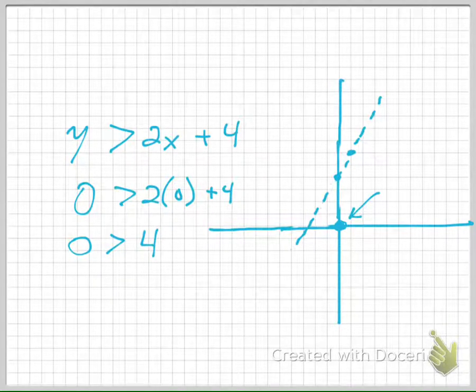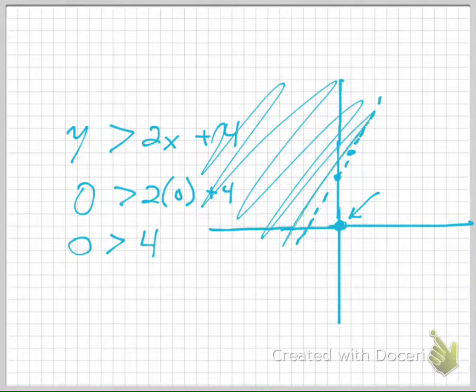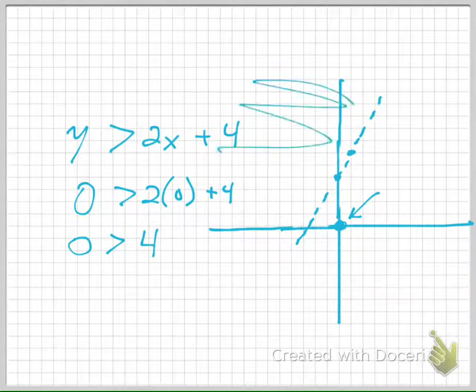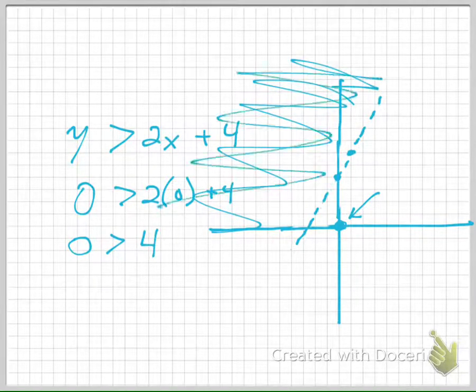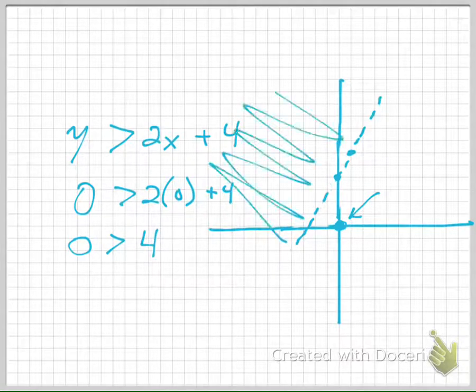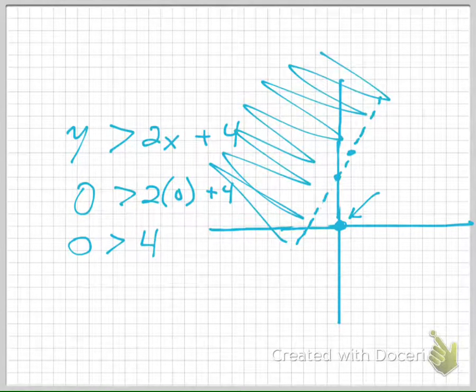No. So that means that all of this, and I draw it like that, it really should be like this. It should be arrows, right? Because it's all of this. You're actually going to shade everything over here. That's what you do. Does that make sense? Because this is the shaded area. Technically, it covers up half of the whole universe. But since we're on our paper, it's just this. So on your paper, when you do this, all I do is I just go like this. And that shows me that you understand that it's everything over there. Make sense?